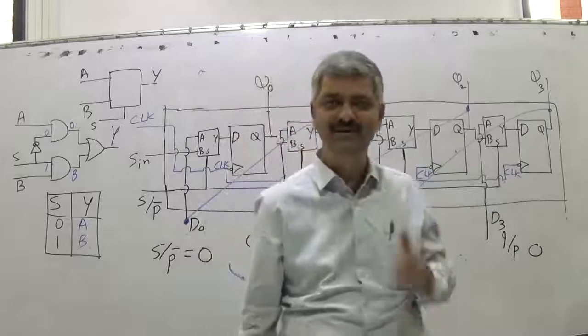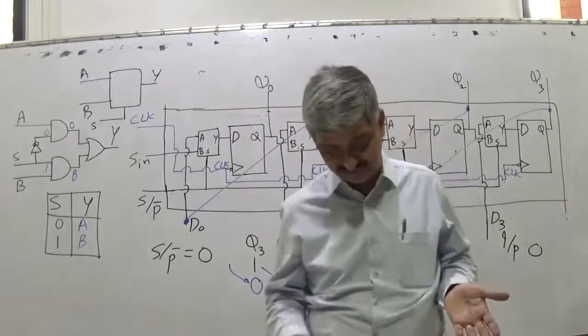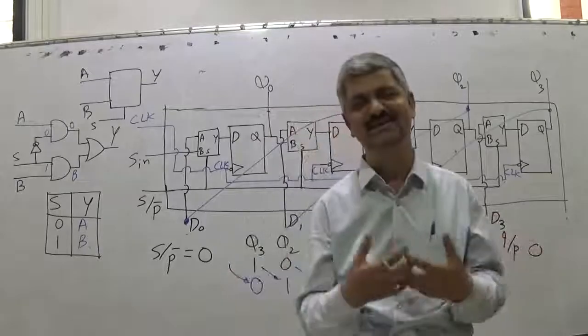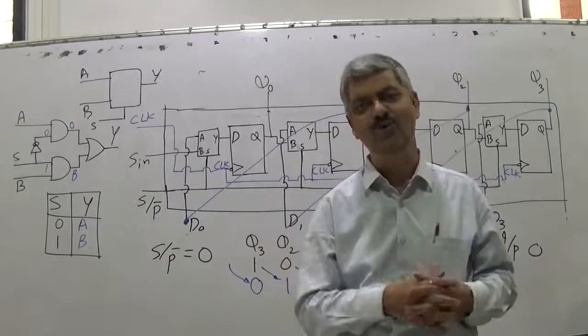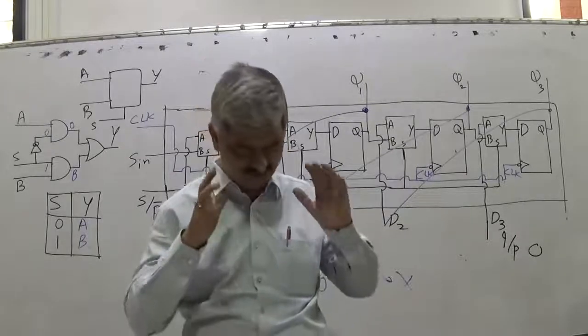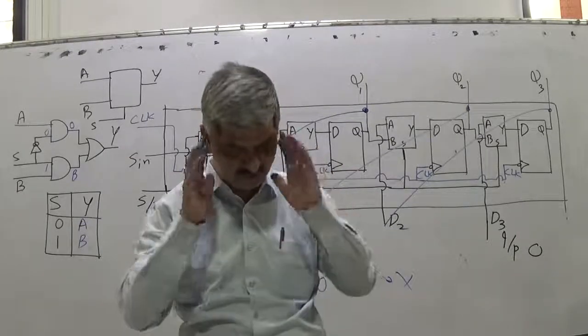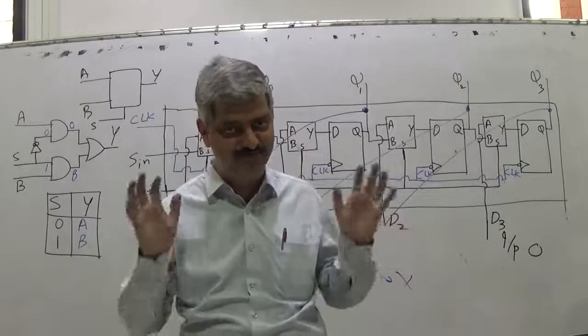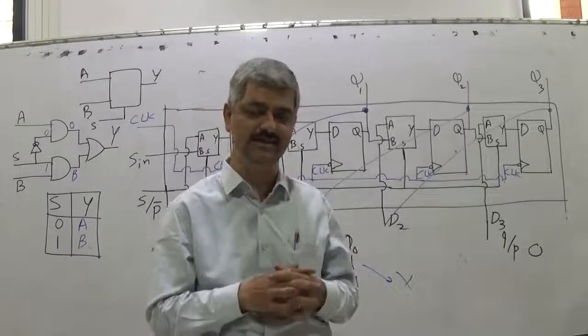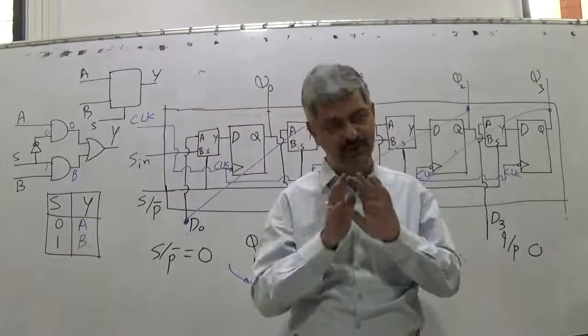So I think whatever is there, we can have other possibilities, how to reset and something like that, how to cascade shift registers. But I think this is beyond the scope of this first year compressed syllabus, especially if it is generic for all branches. Therefore, as regards shift register, I would like to end here.